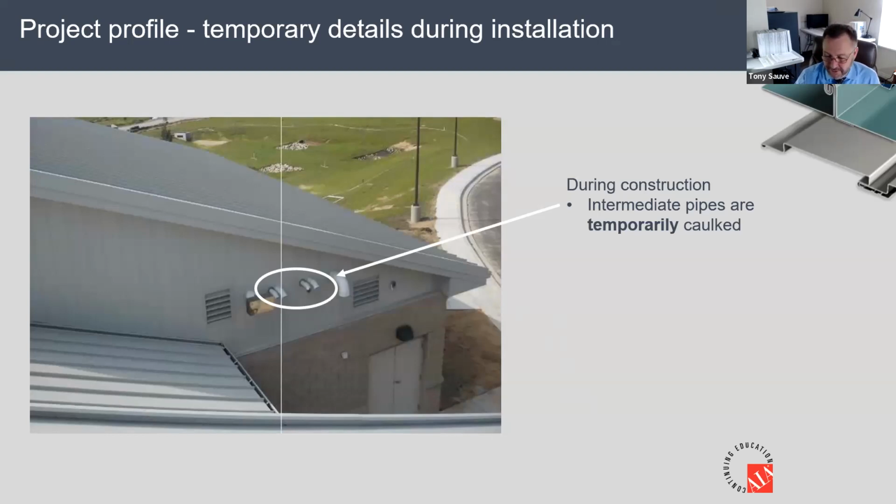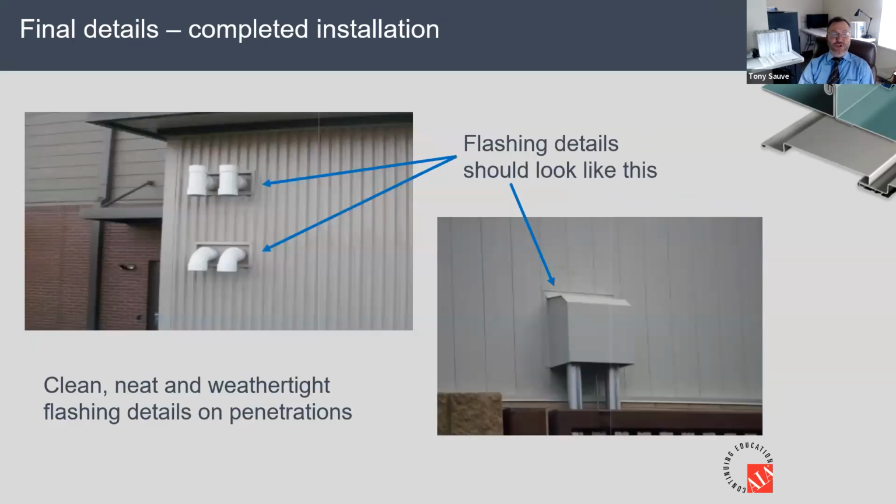It's hard to do, but let's see here. This is what it should look like. That piece of metal is caulked and J-channeled around, with the flashing draining either side. The metal around the hot pipes or cold pipes or whatever can expand and contract really well, and then the sealant can do that also without ruining the integrity of the seal itself. So your J channel going around gives a channel for the water to go out and around rather than draining down onto the pipe or the penetration.